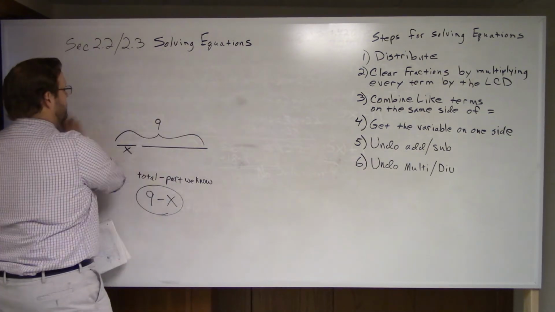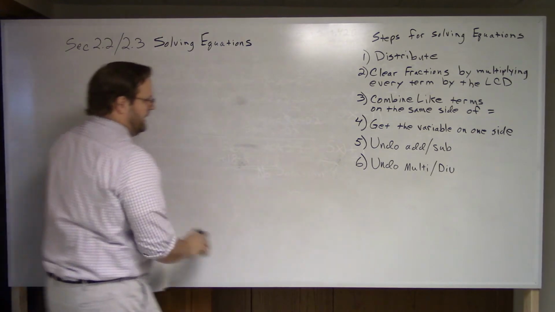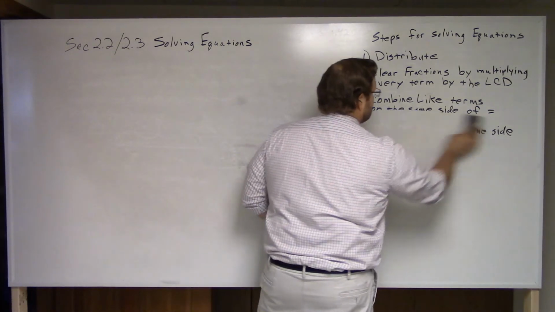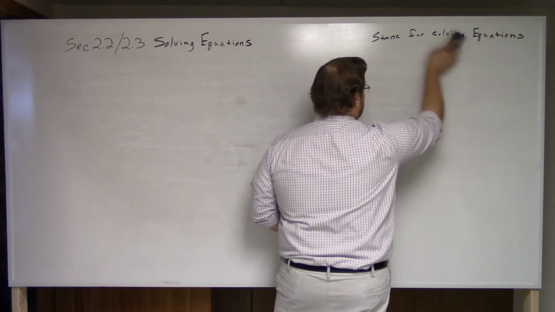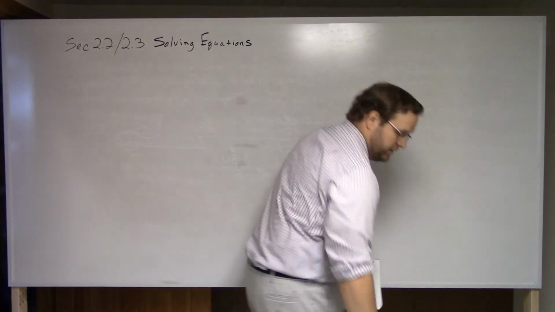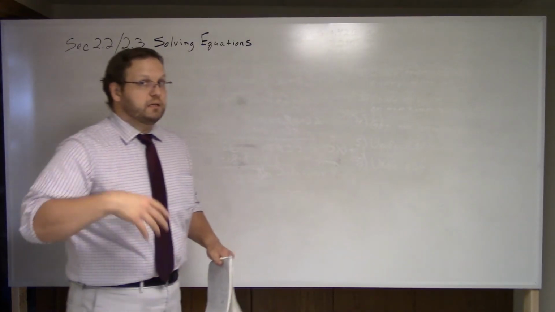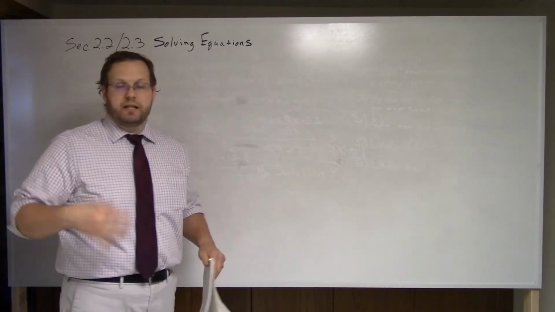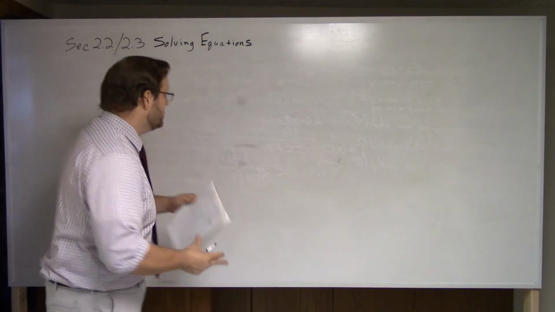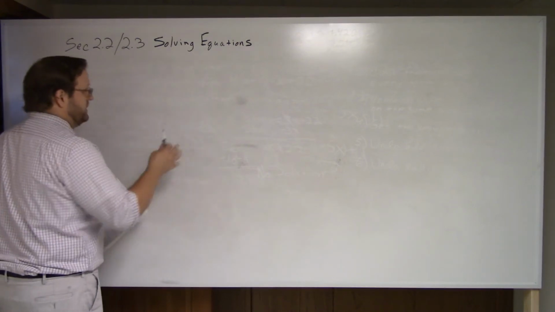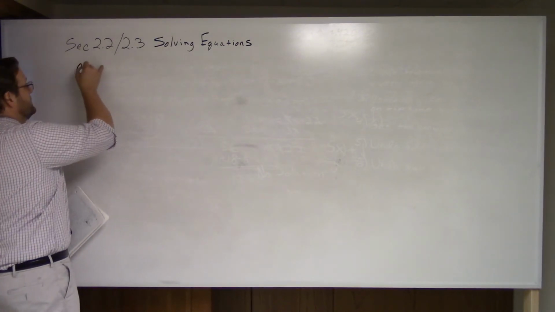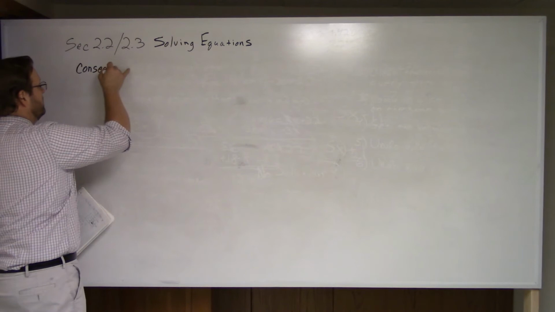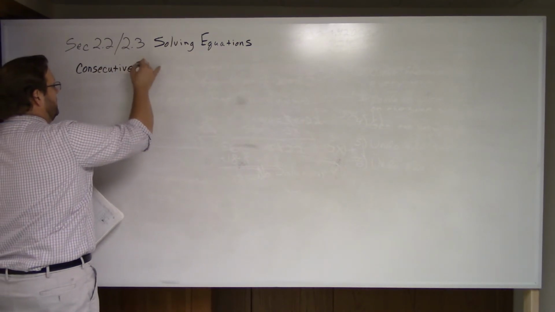So let me clear this board. And this next one, you are going to see time and time again. It is not going to go away. The setup that I'm going to talk about here is going to be the same setup here, or if you see it in a finite math class or anything like that. So the type of problem we're going to discuss right now is consecutive integers.